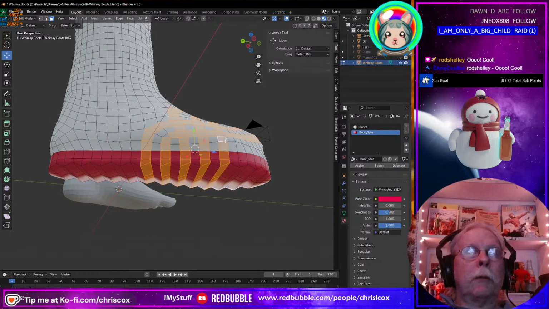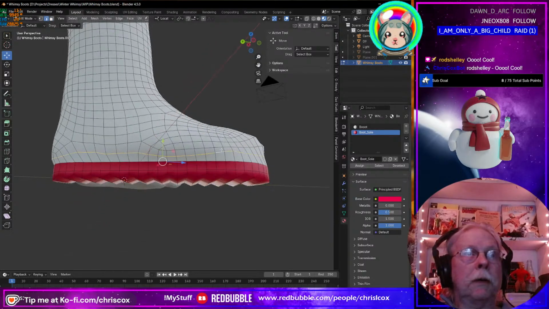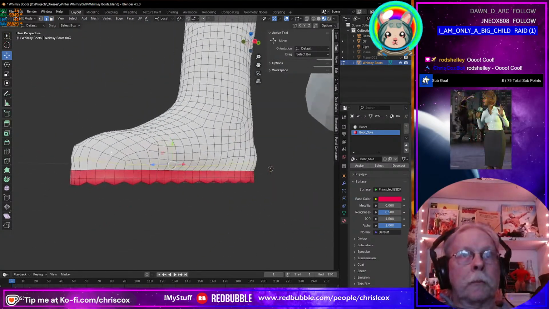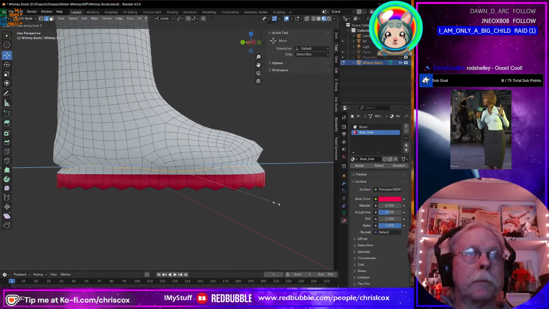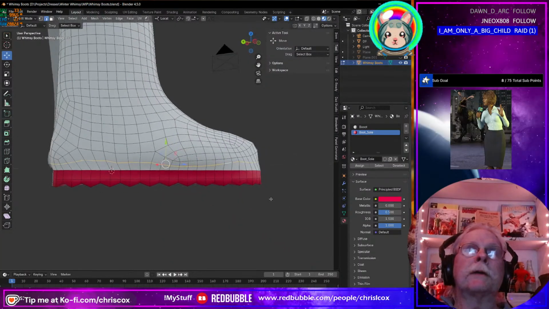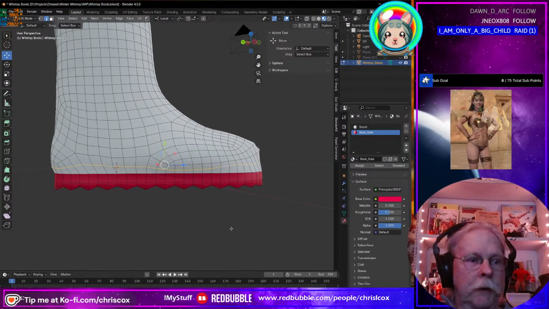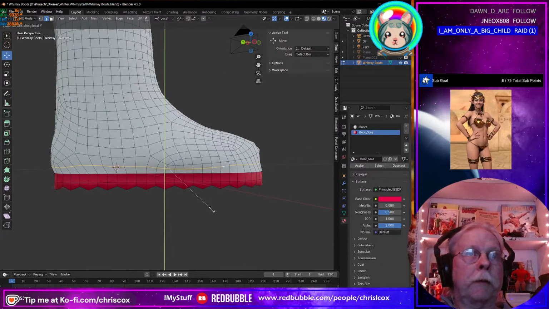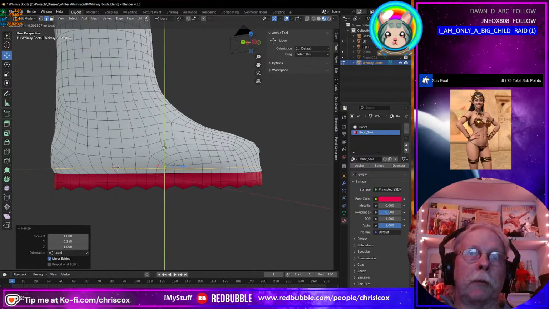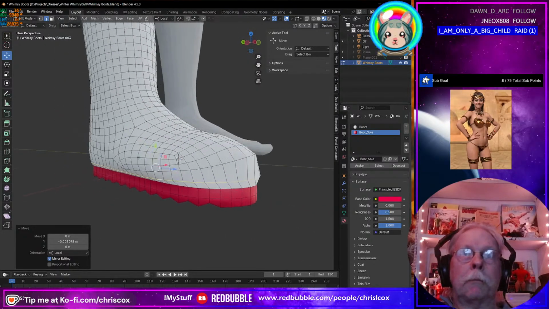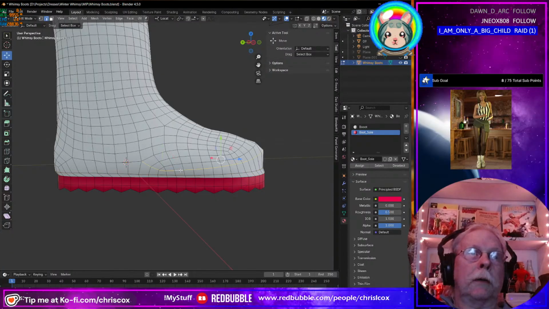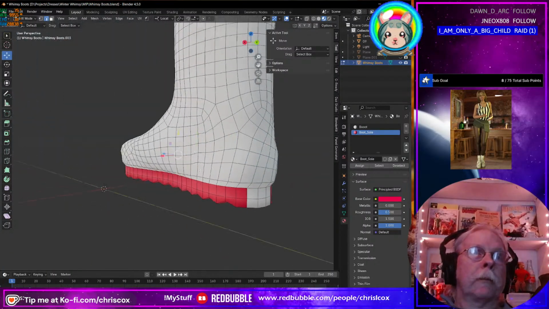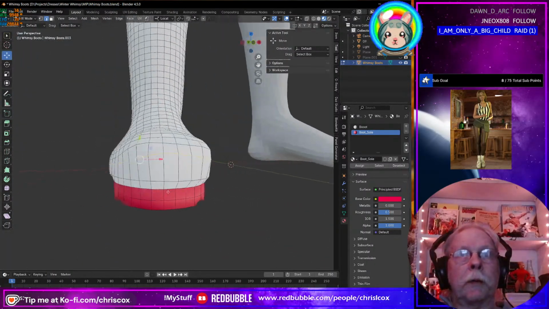You know what? I think I'm going to flatten that out a little bit on the z-axis. That's the wrong z-axis. My orientation's wrong here. There. I'm going to flatten that out on the y-axis like so. And then maybe bring you down a bit. And do I have a... No, I don't have that here.